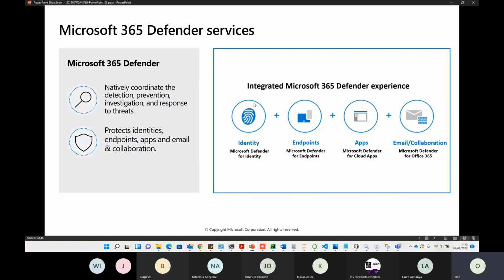Each of these Microsoft Defender tools are integrated. So I'll be talking about them. I'll be taking each of them one by one so you understand better. They are each integrated with each other to get logs to support themselves.